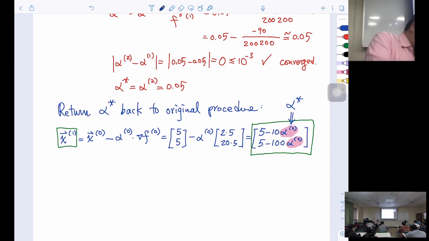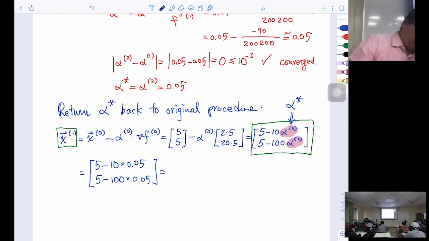So over here at the end we end up with 5 minus 10 times 0.05, 5 minus 100 times 0.05. So let me use the calculator. So this is 4.5. So this is actually 45, negative 45.